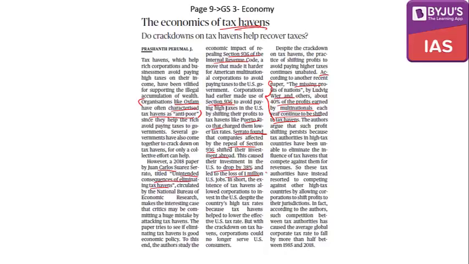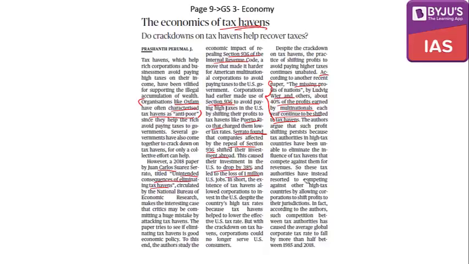So what can be said is that there have to be tax havens, and this has to be rationalized. If you completely restrict or alienate the companies, they would completely migrate, and this can be a further threat. What we need to understand is that despite the crackdown on tax havens, the practice of shifting profits to avoid paying higher taxes continues unabated. In spite of all this, tax havens would still be giving this provision. You cannot completely restrict it. If you go on completely restricting it, there would be migration, and we should avoid that.